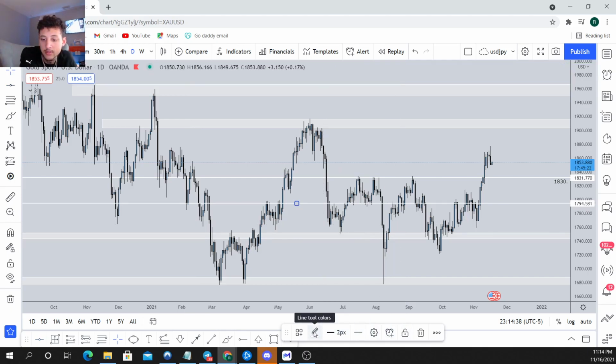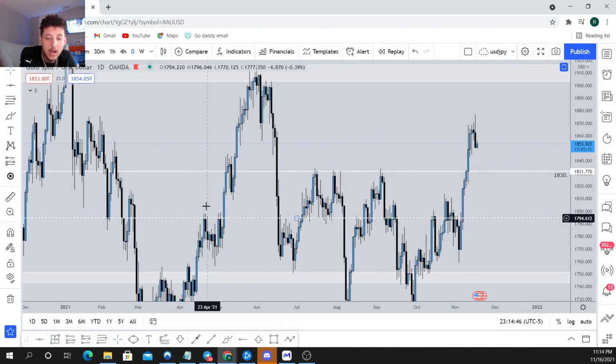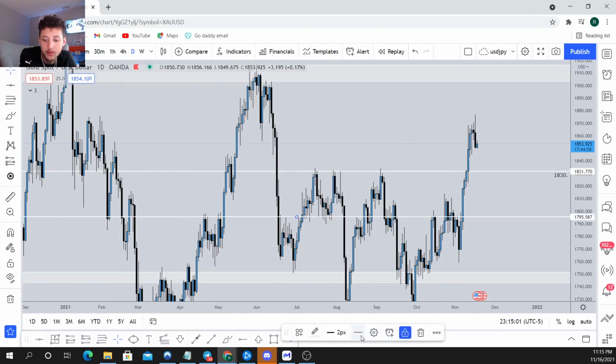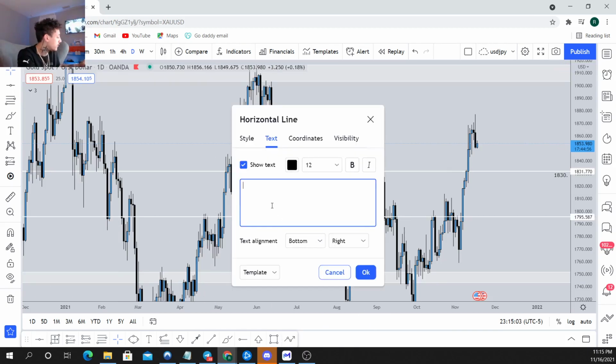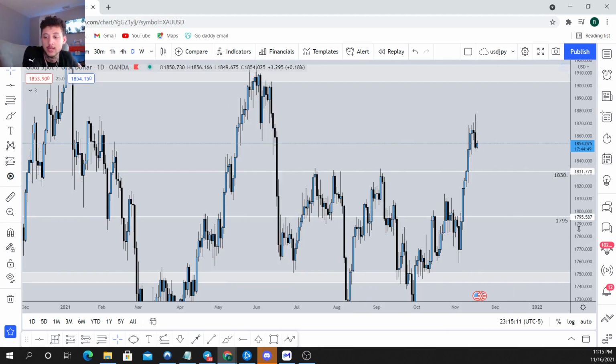And this is going to be 1794-ish. I'm going to try and make some adjustments because I saw this level because of right here and right here. So I'm going to make adjustments as best as possible. I think putting it at 1795 makes the most sense, right? Now, you don't have to ask yourself, why 1795 instead of 1790? At the end of the day, it's personal preference and what your eye sees.